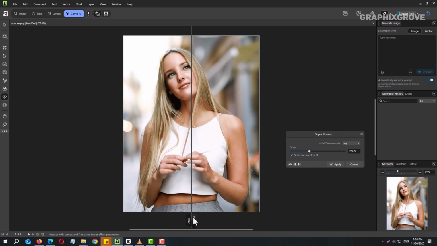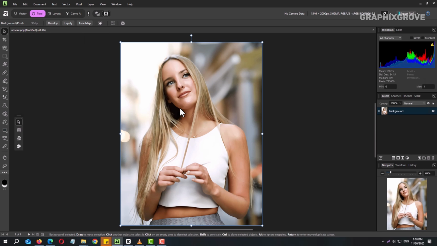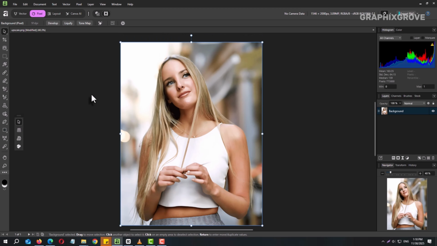When the quality looks right, confirm the change with the apply button. After that, switch back to the Pixel Studio mode. Your image now holds sharper lines, cleaner textures, and a higher resolution than before. Now you have a reliable way to take a low quality picture and bring new life into it inside Affinity Free. This gives you more freedom when you work on thumbnails, posters, or any designs that need clearer images.